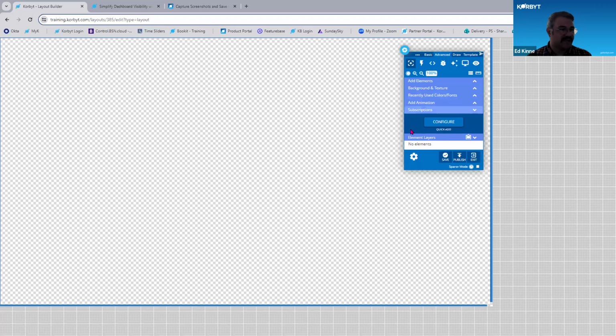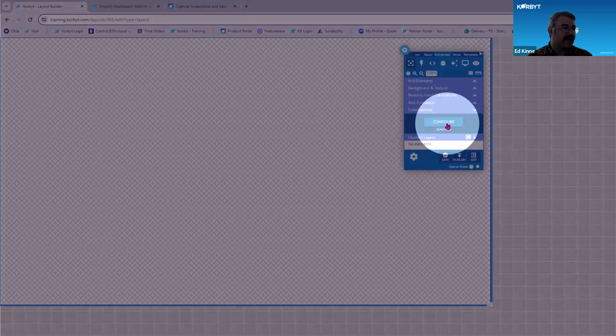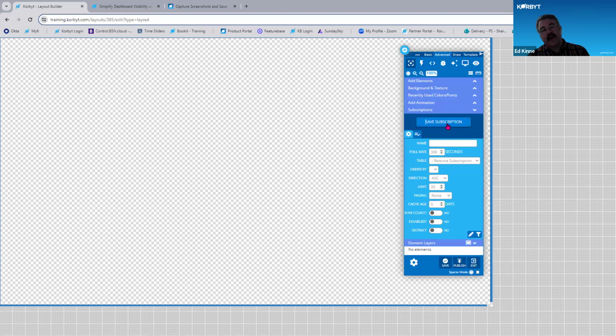With subscriptions expanded here, I can click configure, and it will open up this GUI interface for me to create the SQL code that will tell this design where to look for information and how often to pull that information into this design. So this subscription needs a name, and this really is just a name for you when referencing this bit of code. It doesn't actually have a dedicated function in the code, but it should be clear. So I'll call it call data.